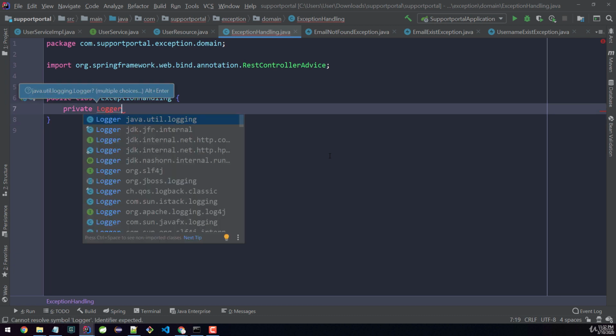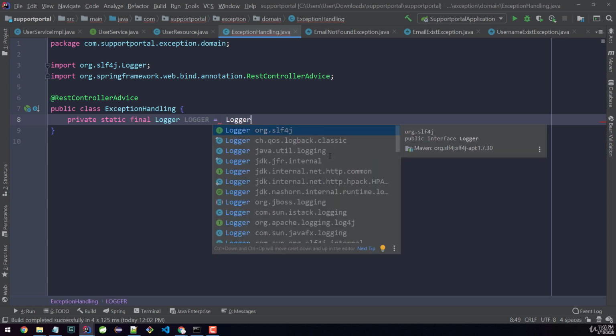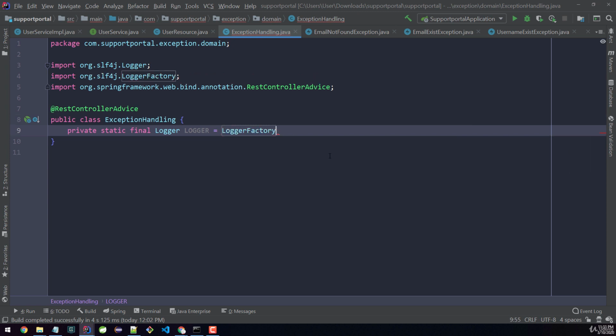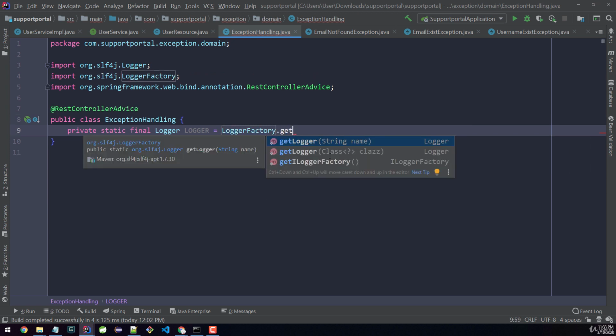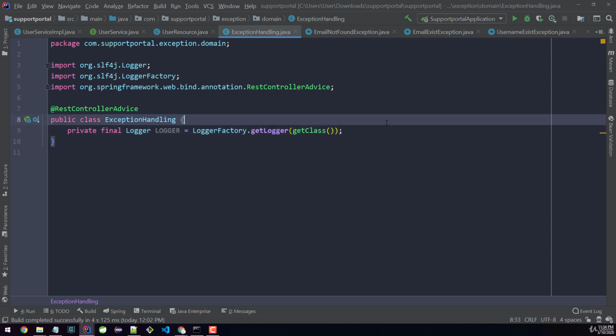Let's call it logger, and call LoggerFactory.getLogger, and we just want to pass in the getClass. That's gonna return a logger for that class, because we're gonna need to log certain things.